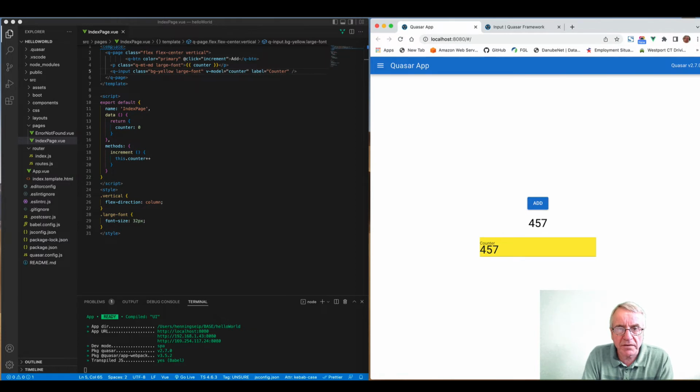We use this to create components, meaning reusable blocks of code that we can plug into different sections of our application. It is very useful, and so I'm going to demonstrate this here.